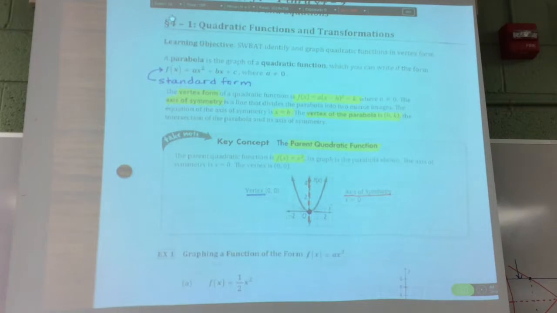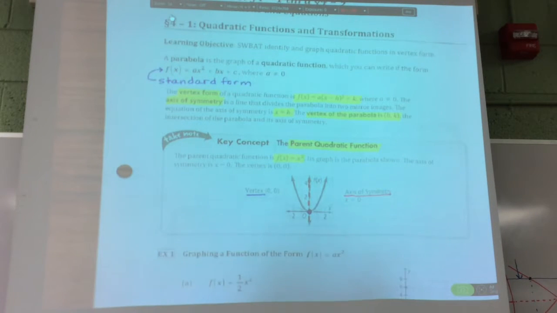All right, we need to get the shape of a parabola down, essentially. Because here's the thing, I don't want you to have to plot points every time you draw one of these. I want you to be able to use transformations, because I think that by now you have found that using those transformations is actually faster and easier than trying to plot points every single time you want to graph something. And that's what we're going to do, is use transformations. But before we can start transforming, you've got to know what the basic structure of the parent function looks like.